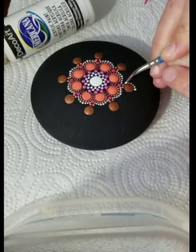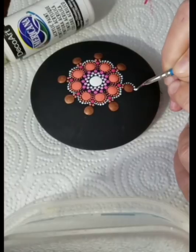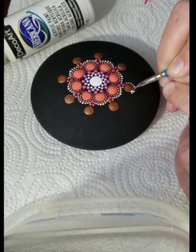Okay, so I'm just going around the copper with some of the white again, and just kind of keep bringing that out throughout the piece.